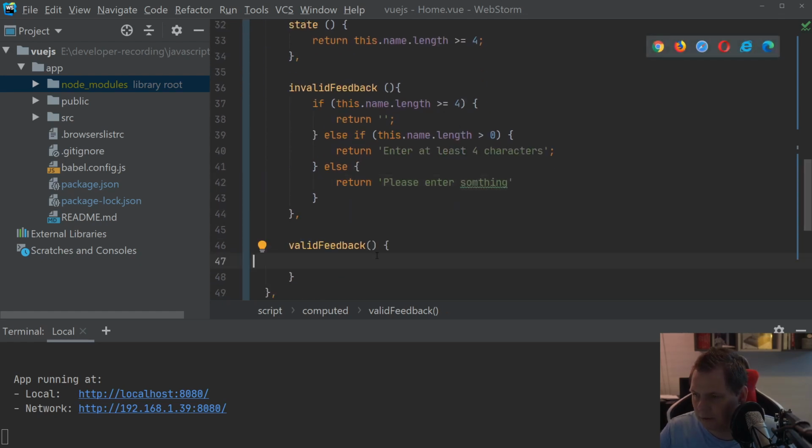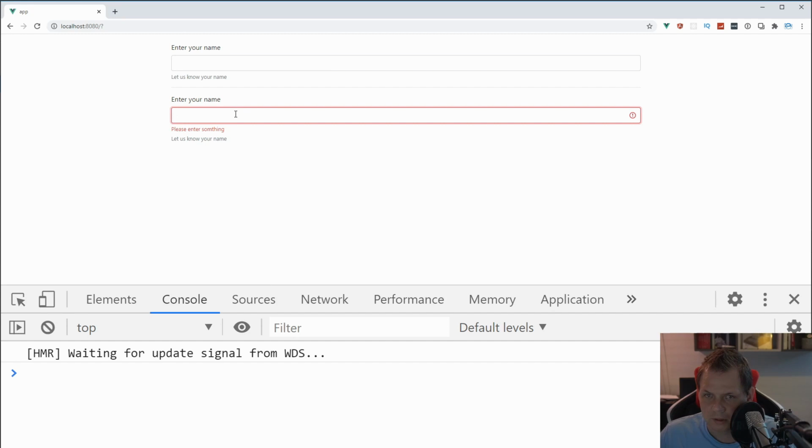And then we're going back to valid. We say return this state is equal to true, thank you, else nothing. And I think that's it. So let's go back to the browser and test something here. "Please enter something", and then we type PER, and we use this one and say thank you, and then you can see that's how you can work with invalid feedback. So we can change the information.